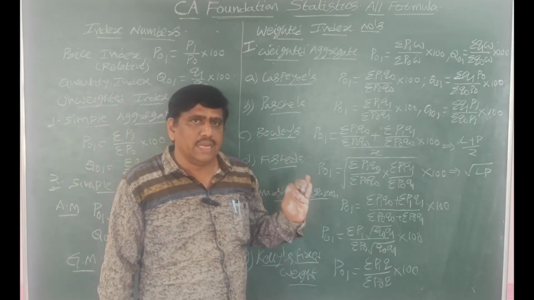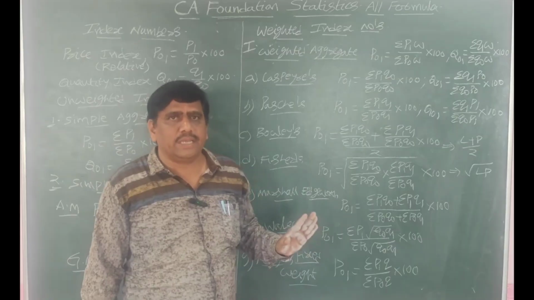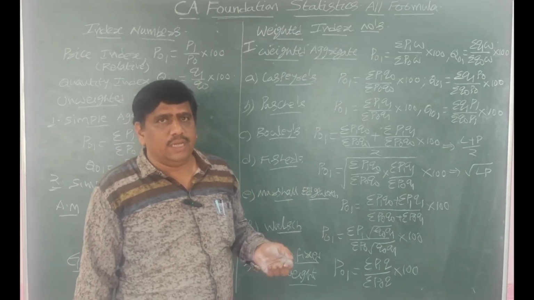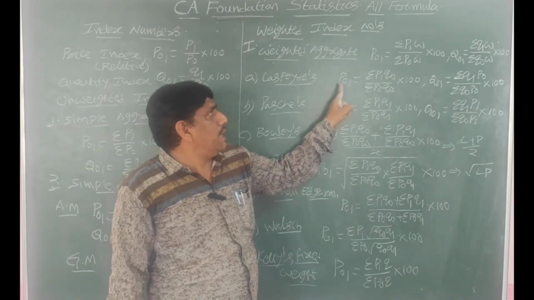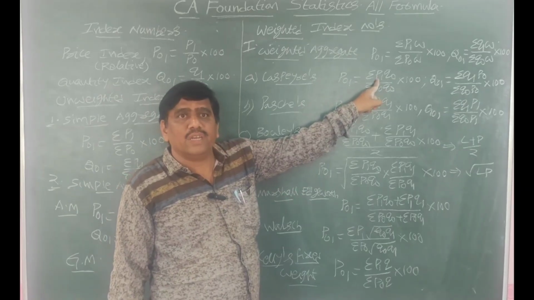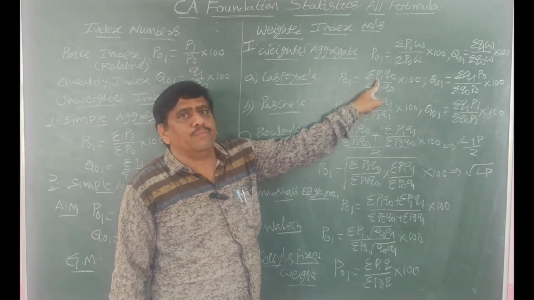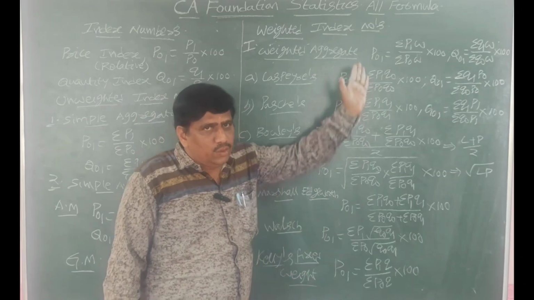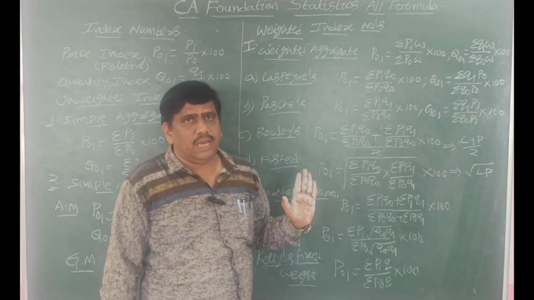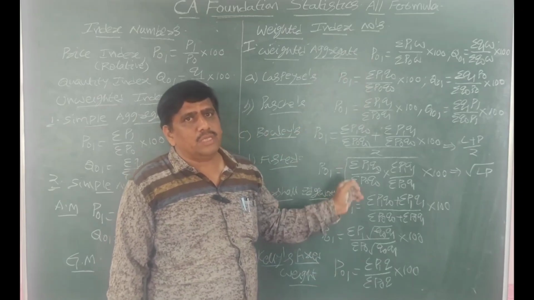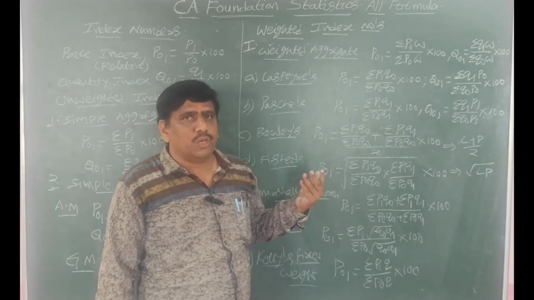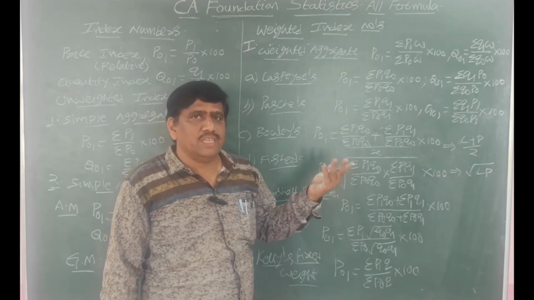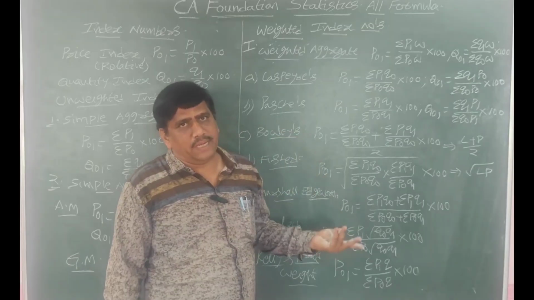Sometimes he may ask for the price index number. Mostly he will ask for the price index. Sometimes he may ask for quantity. No need to worry. In the price index number formula, in the place of P substitute Q. If it is quantity, P will become Q and Q will become P. Then you will get all the formulas. Okay? From the price index number formula, you get the quantity index number formula. In the place of P substitute quantity; price will become quantity, quantity will become price.